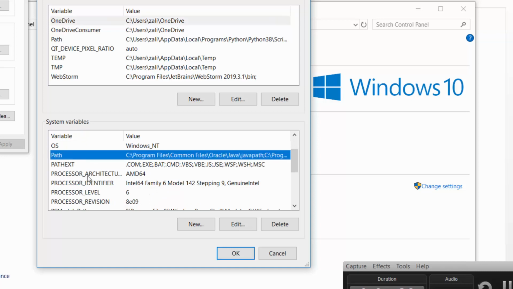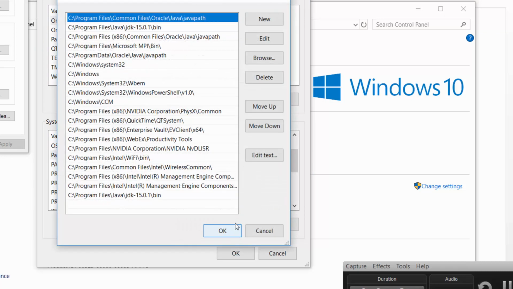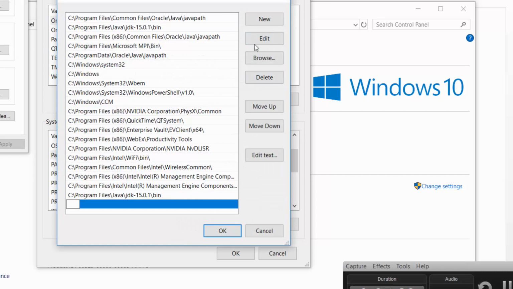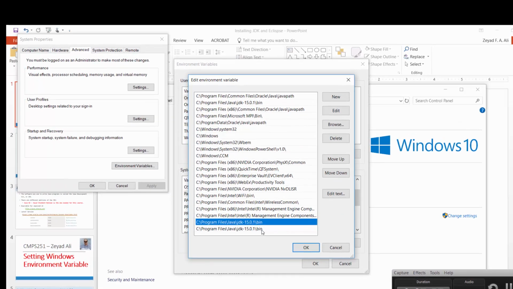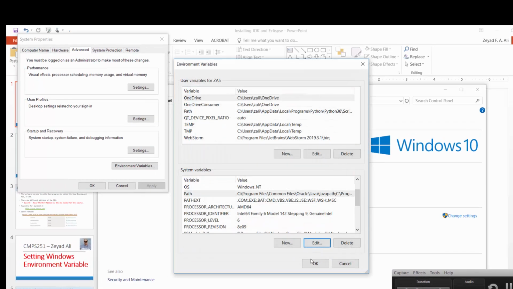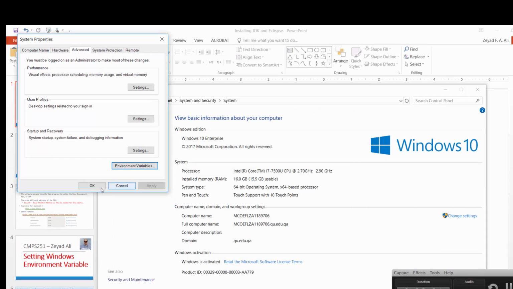Now we're going to set this path to know the current installation folder. Click Edit, and here click New, and paste the folder you copied from the Java installation folder. You may see that I have already done that before during the tutorial preparation. So now we know that that folder is known by the operating system. This is a very important step. Click OK and OK.